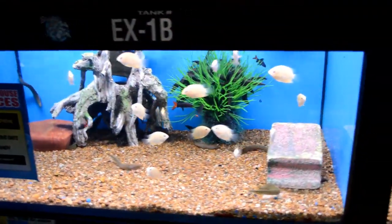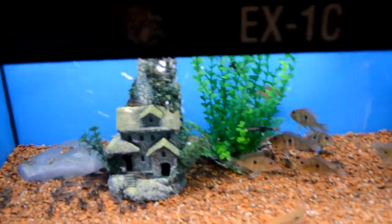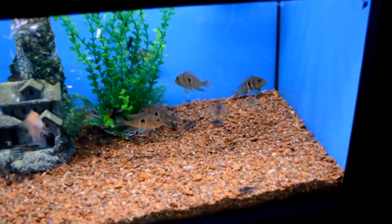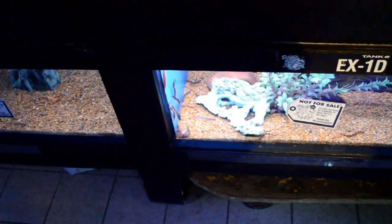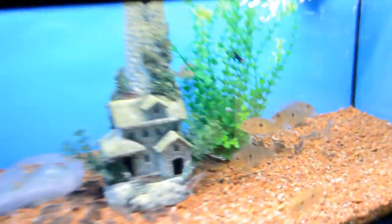And yeah, like I said, we got so many beautiful fish in here. And one thing that I did notice too, looking at all these tanks that we went in, there was not one dead fish. Did you see one dead fish in these tanks? No, and it was huge, and we didn't even announce or really let them know beforehand that we were going. Yeah, it was kind of a surprise that we're here, and we had permission to film at the door, and then we just walked in and filmed. So, oh, we have some discus here.